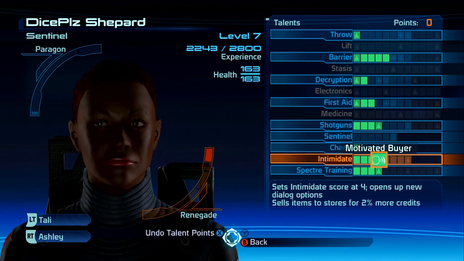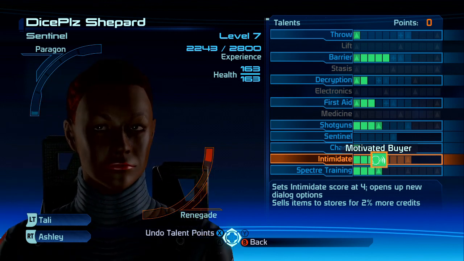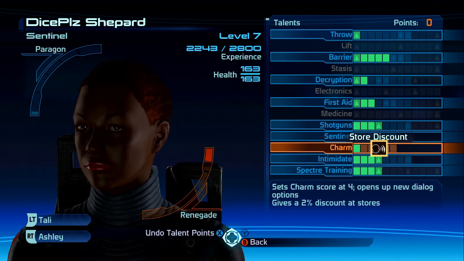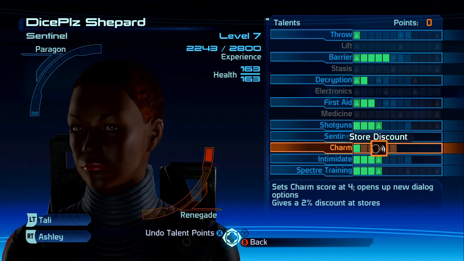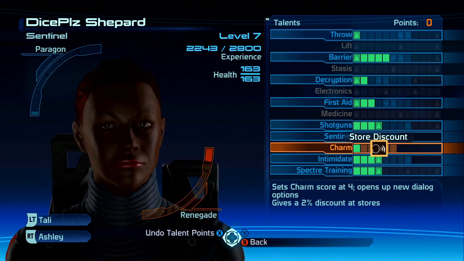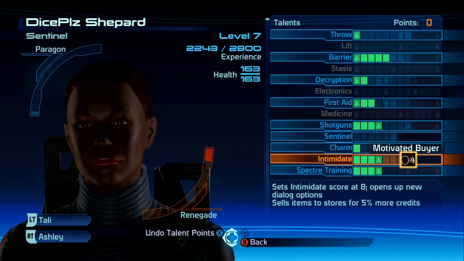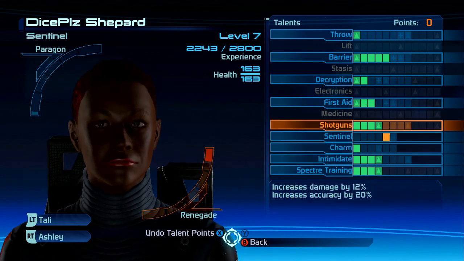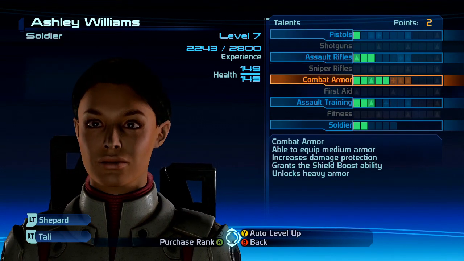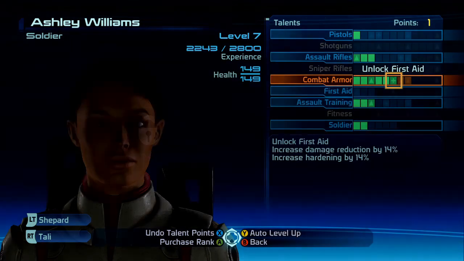And you also get, so I was right about the sword discount and stuff. Okay, so we do have more points spec'ing to Charm and Intimidate. We can sell items in stores for 2% more credits, and if we spec more points into Charm, we'll get a 2% discount at stores, and also options for Paragon and Renegade dialogue options as they pop up. And that's really all for that. And we do get a level up after this. So I'm just going to go ahead and spec them into real quick, and I guess that will be goodbye for now.